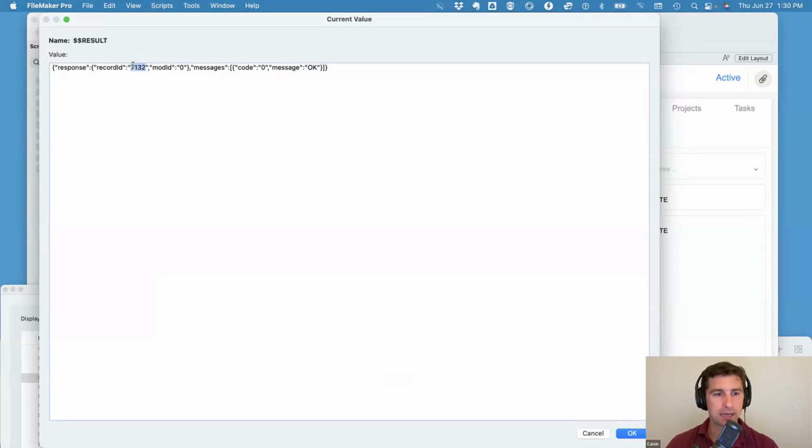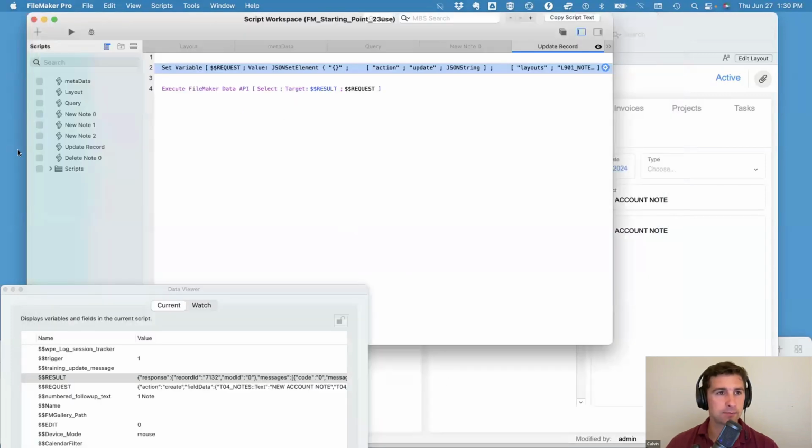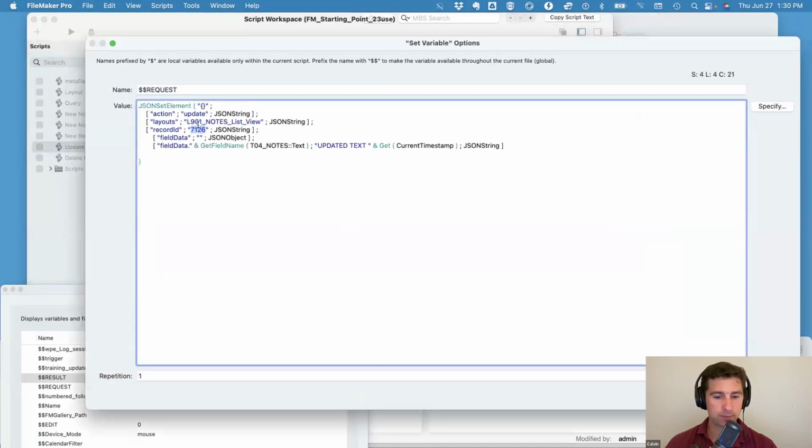So I'm going to take this ID here from our result, and I'm going to stick it in this update record. When you update a record, you have to specify what record ID you're pointing to, which isn't something we always do, and that's not the primary key.